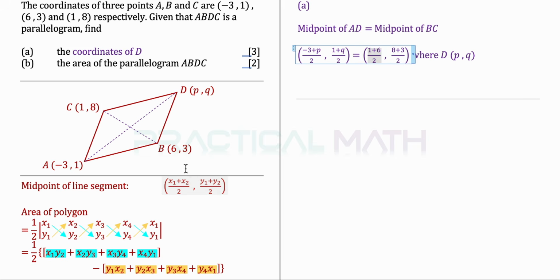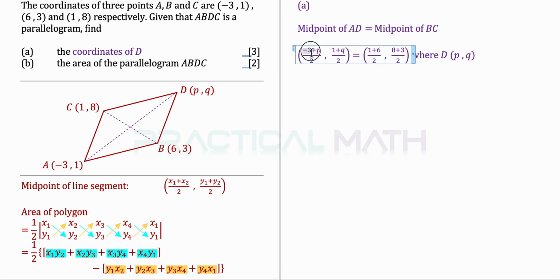And 8 plus 3 over 2. And of course, the next step is to really solve for D directly, which you can press on the calculator. Now notice you're going to equate this part to this part here, the x coordinate to be the same as each other. Notice that for the midpoint formula, interestingly, the denominator both has a 2. So there really is no point writing it out separately.